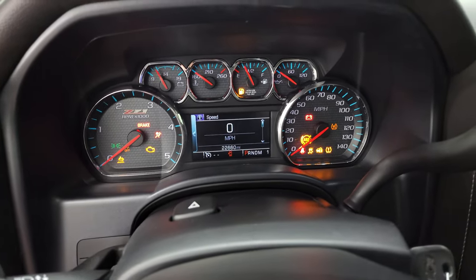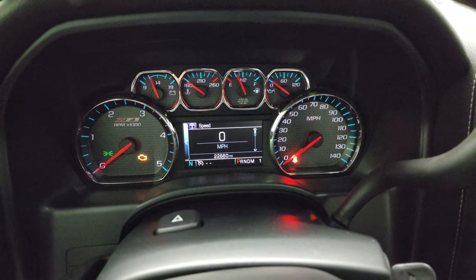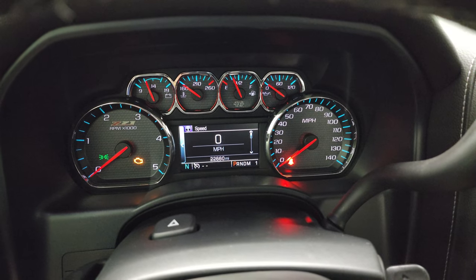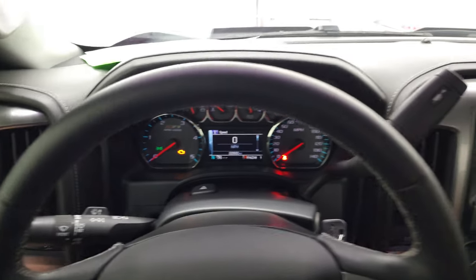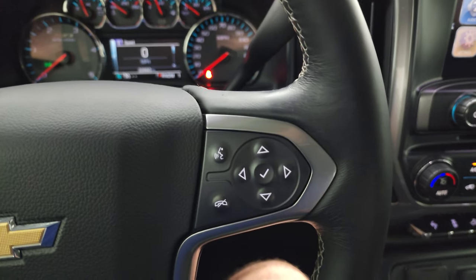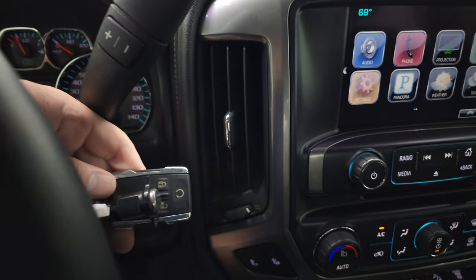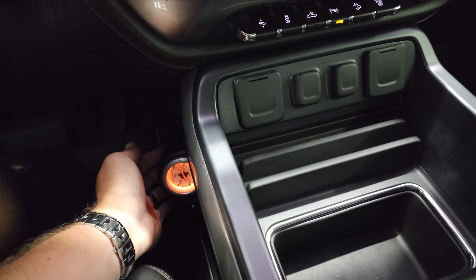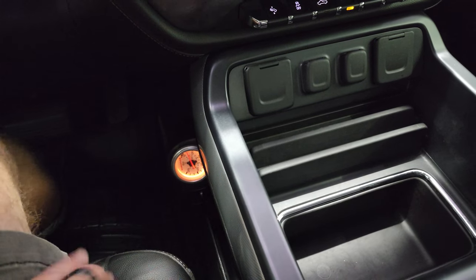Hopping inside to check out the miles, radio, and everything on the interior — this truck only has 22,660 miles. You get a digital speedometer and compass display on the Z71 instrument cluster. It comes with a leather-wrapped steering wheel, cruise controls on the left, Bluetooth, and information center controls on the right. There is your Allison 6-speed automatic transmission with the optional tap shift. This one does have remote start. The Firestone rear airbag pump is inside and does work — that pump is under the hood, which I'll show in a moment.